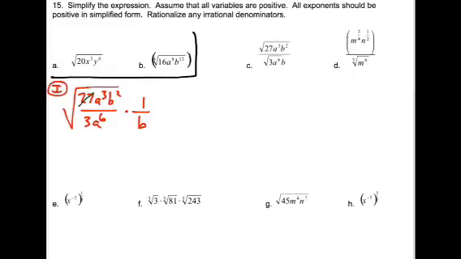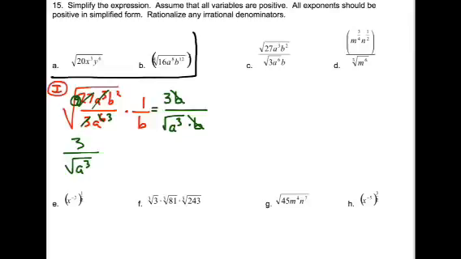So 27 over 3 is 9, and then right here I could reduce the a's, and this is a to the 3rd right there. So I have, and then this b squared comes out, and then the square root of 9 is 3, so this is going to be 3 and then b over the square root of a cubed times b. So this b and this b cancel, so I have 3 over a cubed, like that.